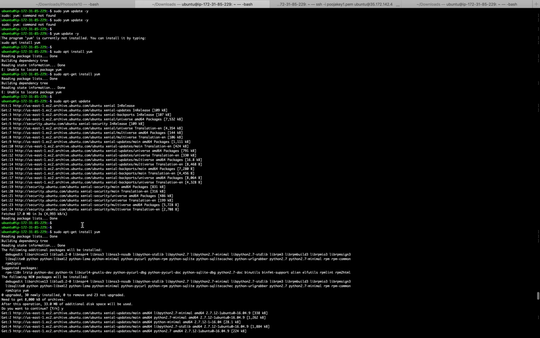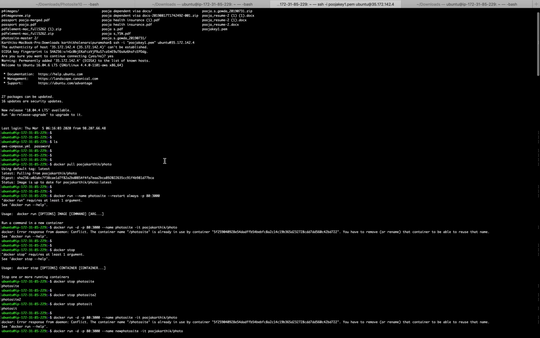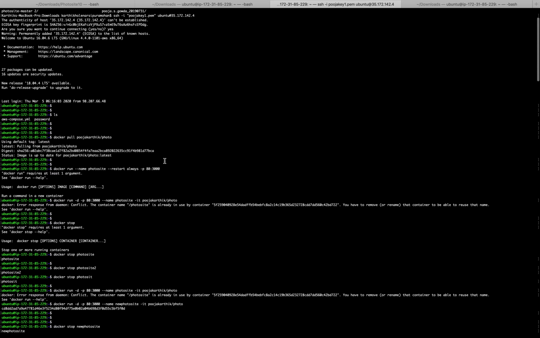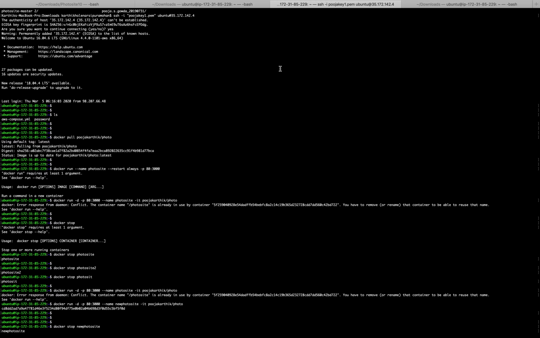So yeah, sudo apt-get, YAML and all that, Node.js, everything I have installed and set up the environment. After that, since I have pushed my Docker image to Docker Hub, I have pulled my Docker image inside the Amazon EC2.